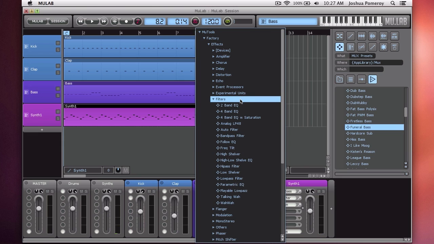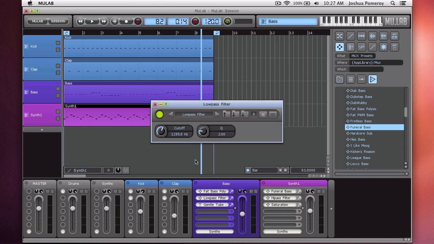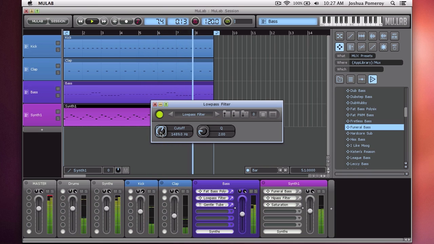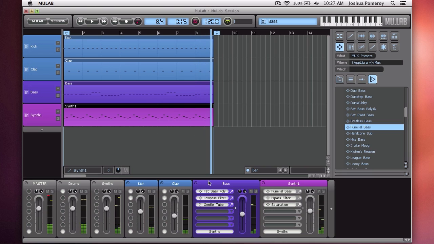And they have some really nice EQs in here, but I'm just using the filters, low pass filter. And you hear that separates those melodic parts a little better.